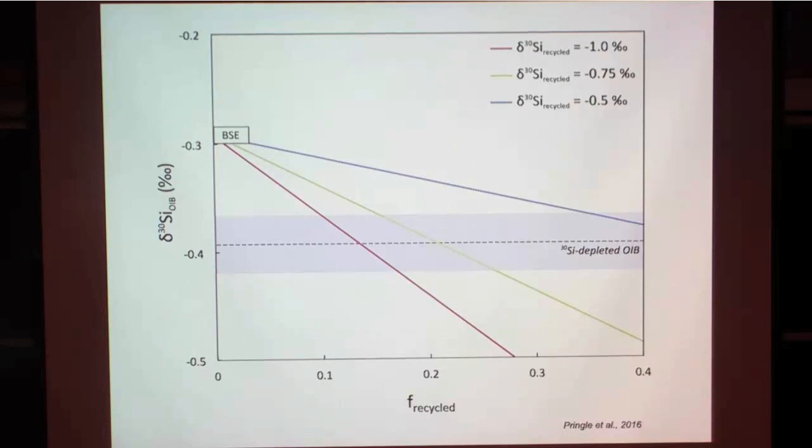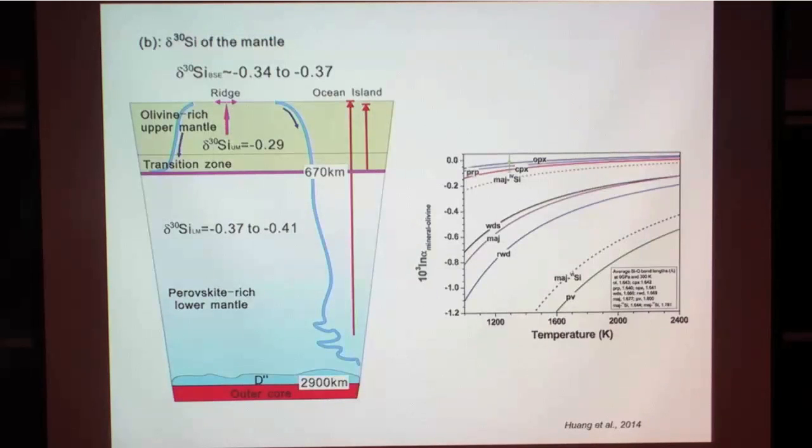In the paper, they also mention a paper published a couple of years ago, which is a theoretical paper, DFT calculations, where they've calculated what the silicon isotope fractionation would be between minerals at high pressure and temperature. They suggest in their paper, and in my opinion correctly so, that this is not the reason for the light values that they're seeing.